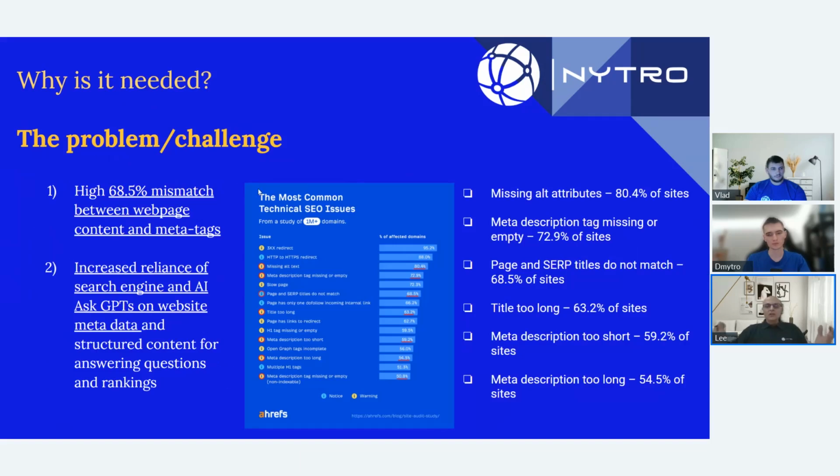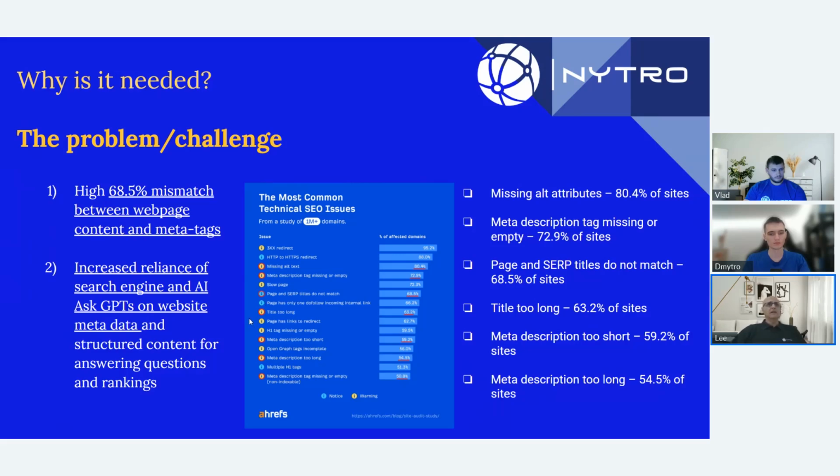Okay, why do you need meta tag optimization? I'm sure some people may ask. I don't think it's a question anymore, but just to answer this, most websites today have deficiencies in their meta tags. Some of them are huge, some of them are less, but it's definitely an issue. And when you have deficiencies in your meta tags, the search engines find it difficult to understand what the specific page is talking about and how to associate possible search queries to that page. And therefore, they may rank you or may not, based on their own understanding of the content.